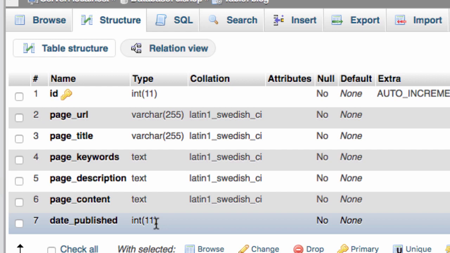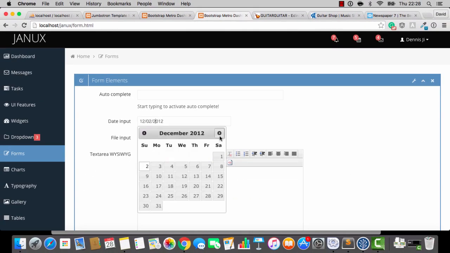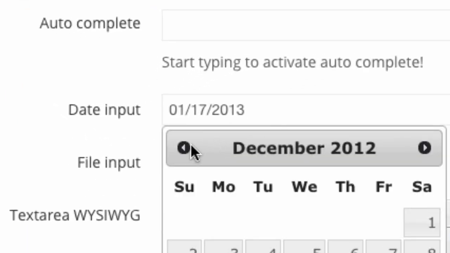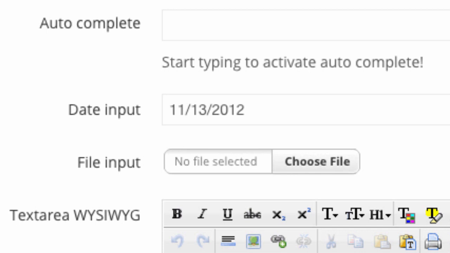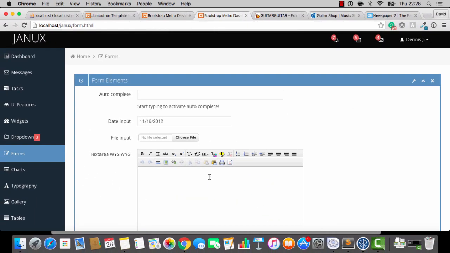Now, getting all of this working is actually going to be quite easy, but the biggest challenge is that we're storing as a Unix timestamp, but the problem is we're going to be getting our date in this format here, okay? So we need a way of easily and effortlessly converting date formats from this to Unix timestamps, and from Unix timestamps back to this, okay? So that's something that we need to build. As a matter of fact, let's do it before we do any forms or anything, okay?